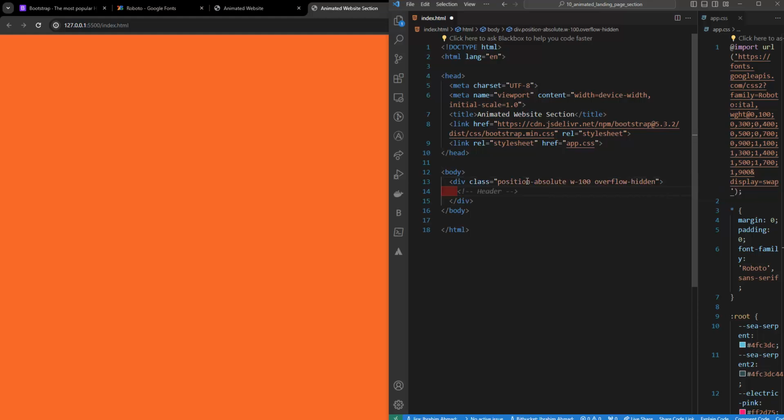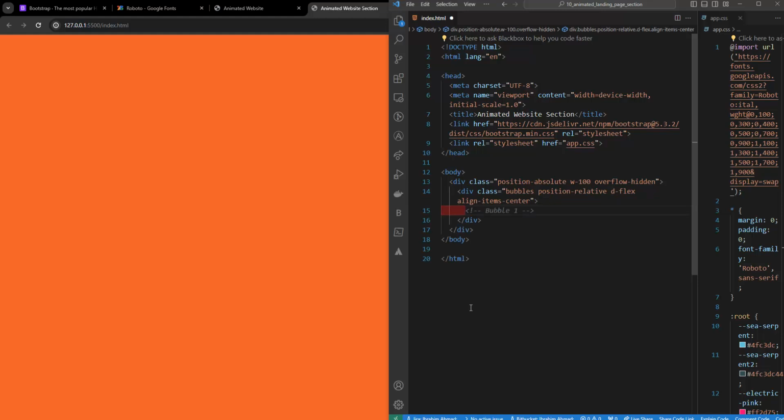And inside here I need another div, and I'm gonna give class to that bubbles. So if we have to show the bubbles here, we need to do this, bubbles. And after that I'm gonna say that position is going to be relative. And after that I need a display flex here, and align items to the center.